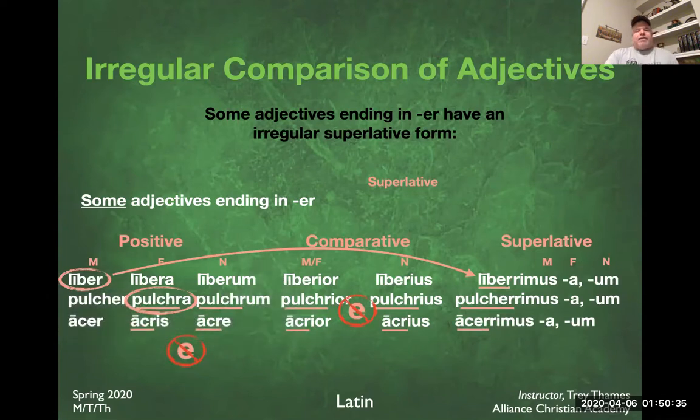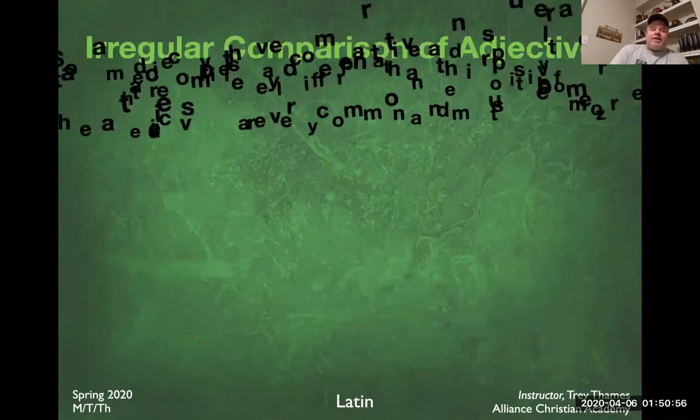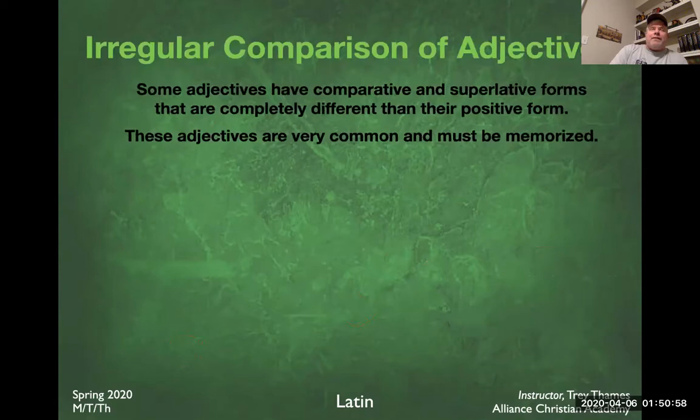All right. So that is the first part of the lesson, learning on page 218, these irregular adjectives that end in lis, there's 6 of them, and then all adjectives that end in er will add rimus to the superlative. All right, so the next part of the lesson, page 219, there are some adjectives that are incredibly different in their comparative and superlative forms.